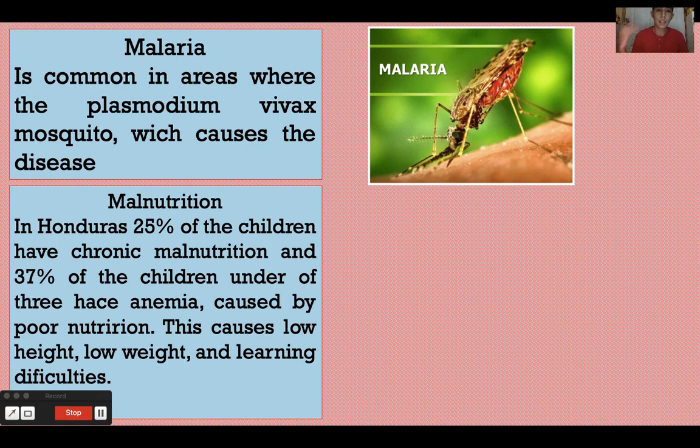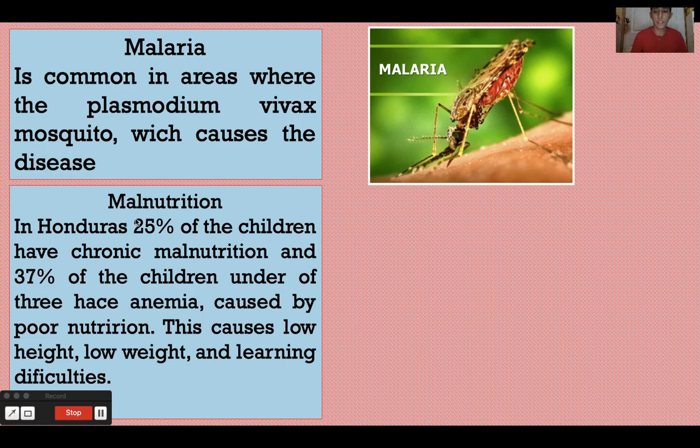Okay, but what causes this disease? It is caused by an insect called Plasmodium vivax. This mosquito is who infects you with malaria. Okay, when they bite you and they have this disease, they can infect you, right? And you can get malaria. So it's important that you use repellent, yes, when you go outside and go to play.